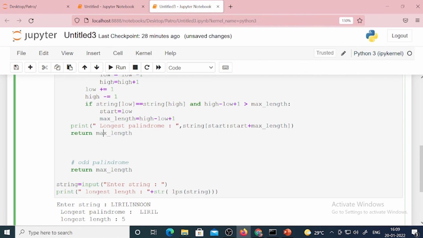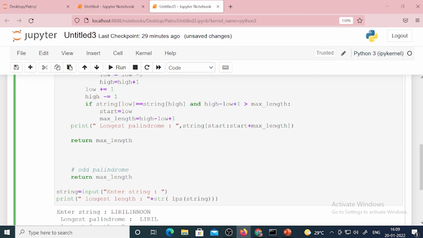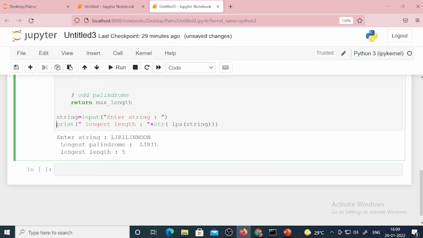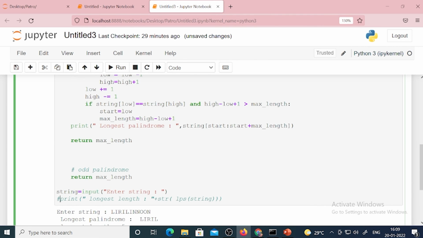If at all you do not want to return the length, what do you do? You can print here itself. If you do not want to return the value, simply print max length, and here you can remove this. You can put this as a comment. Assume you do not want to print there. So here, print the maximum length.